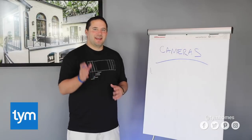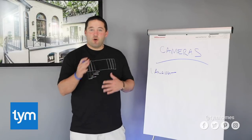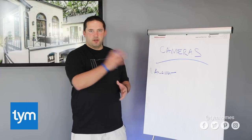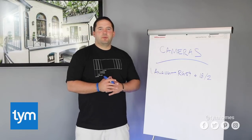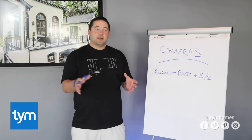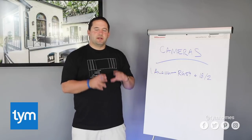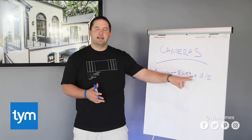The first camera we're going to talk about is an analog camera. When running wires to the analog camera, we're going to use a coax cable — specifically an RG-59, which is different from the coax you'd use for your TVs. We also need a power wire, so we use an 18-2. A cool tip for analog cameras: when you buy a DVR kit from somewhere like Costco or Fry's, they give you Siamese coax — a bundled cable that has both the RG-59 and the 18-2 inside one cable.